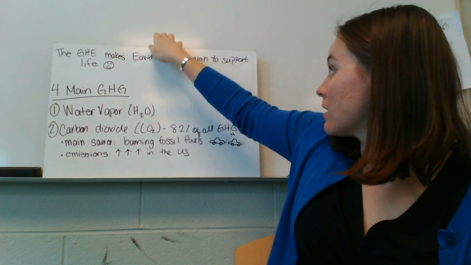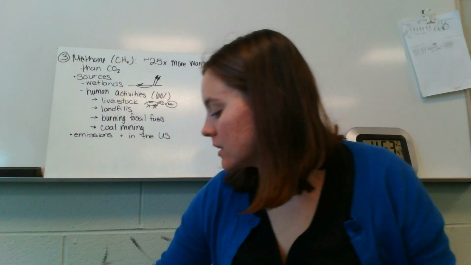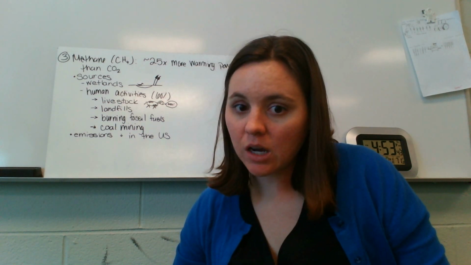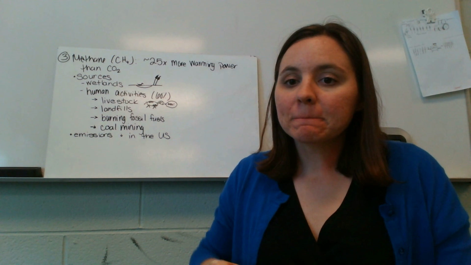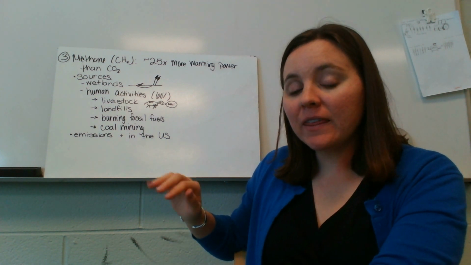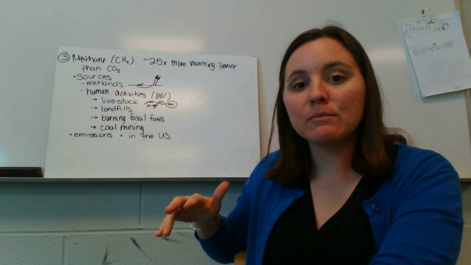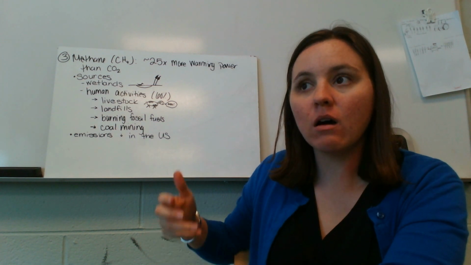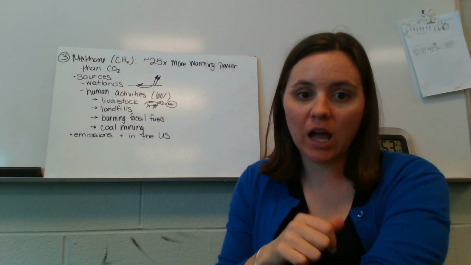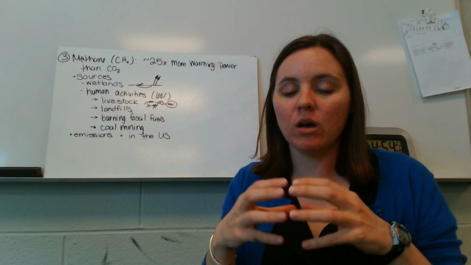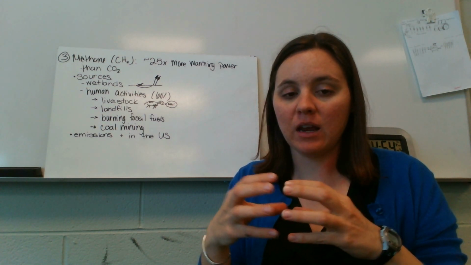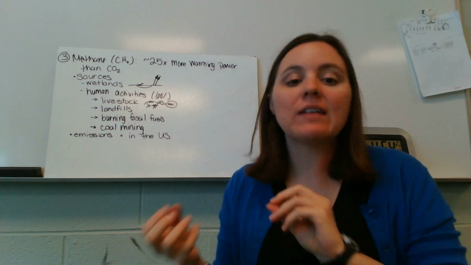And then our third greenhouse gas that we don't talk about quite as much as we talk about carbon dioxide is methane, or CH4. And methane is about 25 times more powerful of a warming agent than carbon dioxide. So for an equivalent weight or an equivalent volume of carbon dioxide and methane, methane is going to trap 25 times more heat.